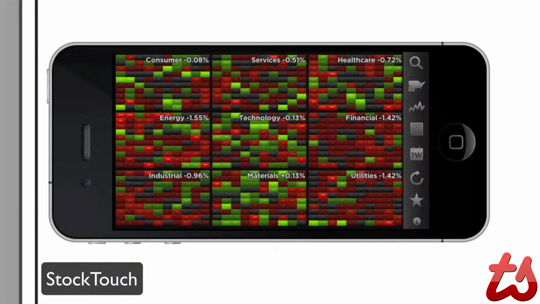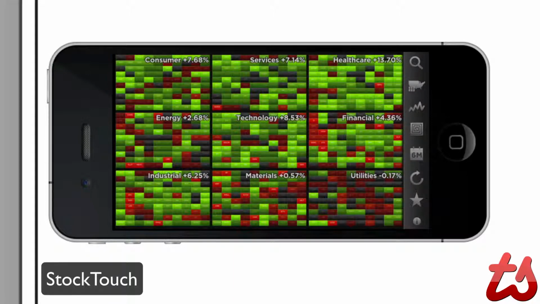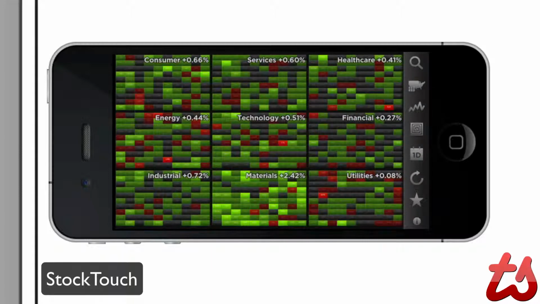Additionally, you can change the time frame. You can see here, this is a 1 week overview, the 1 month overview, the 3 month overview, and of course a 6 month overview and the 1 year overview, so you can see at a broader scale how these stocks are doing. You can go all the way up to 5 years and back to 1 day, so you can see how the stock's been doing overall or just on a daily basis.